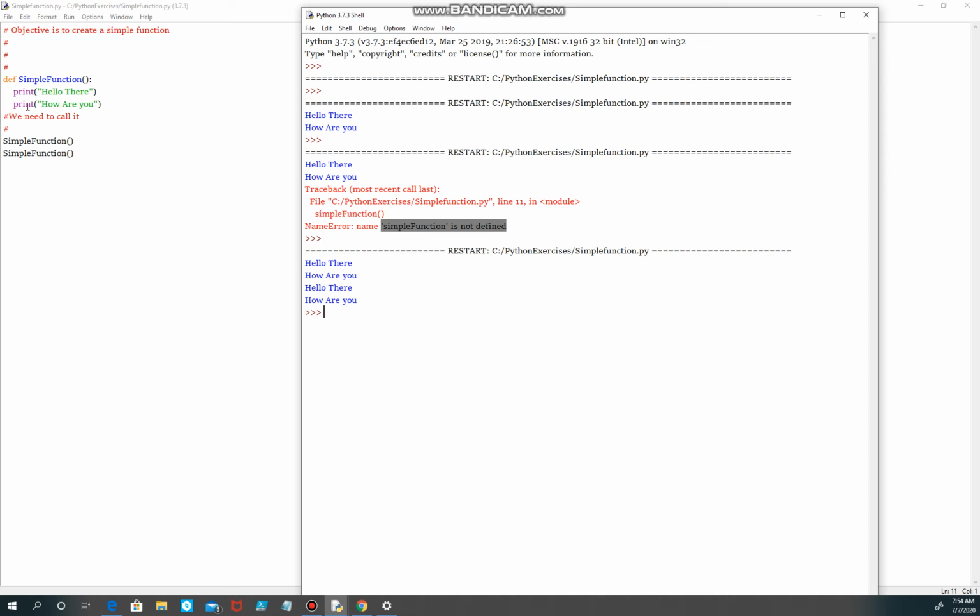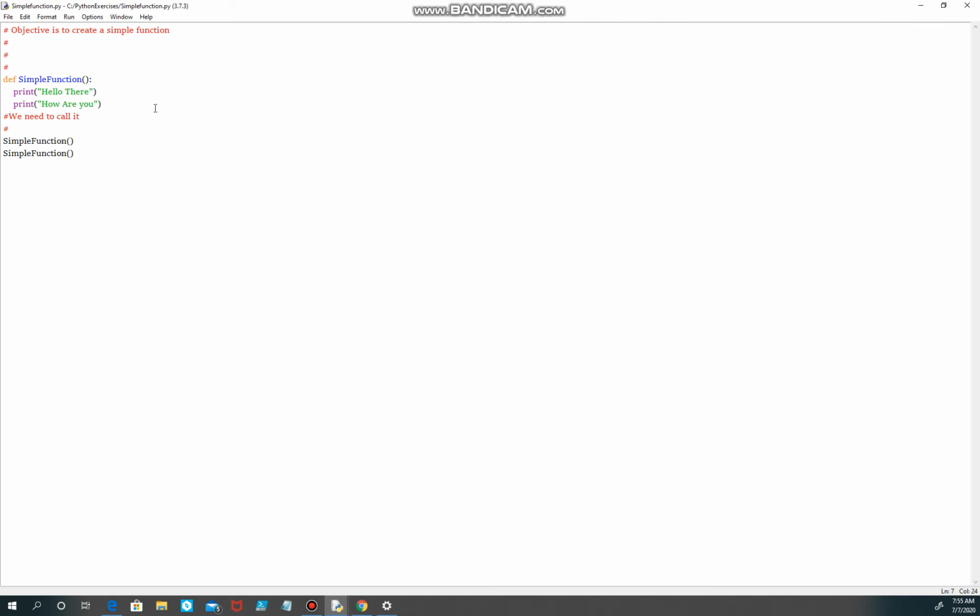And in order to see the result, if you don't call the function, it's going to run, but it's not going to generate the results.